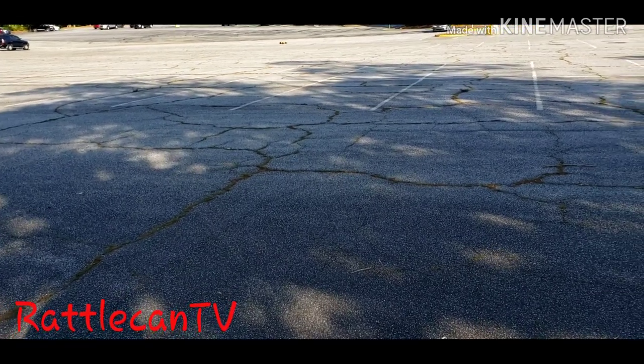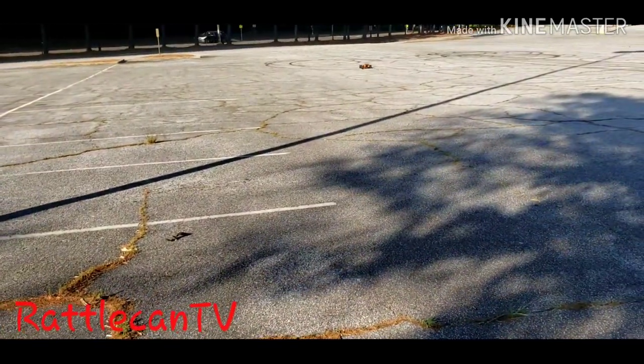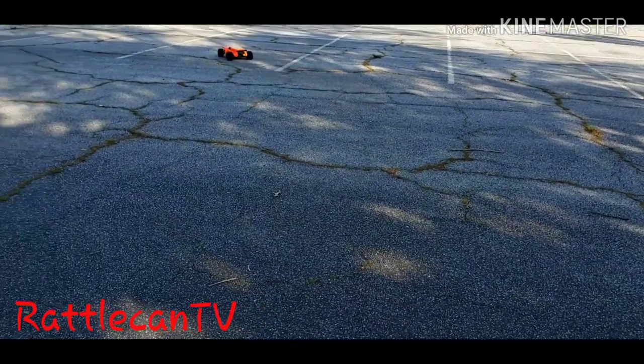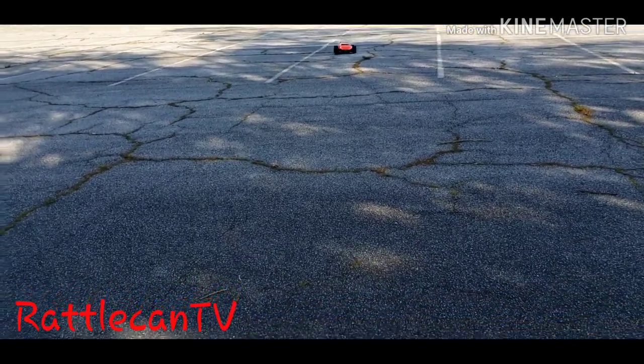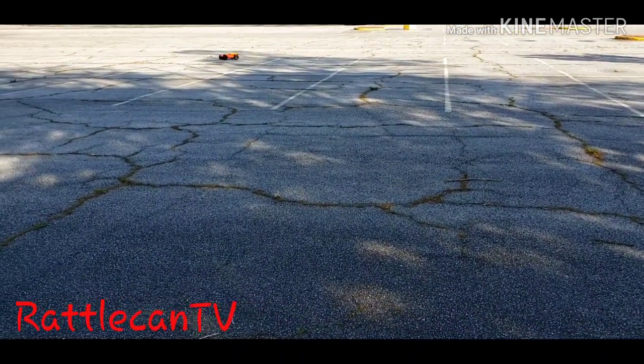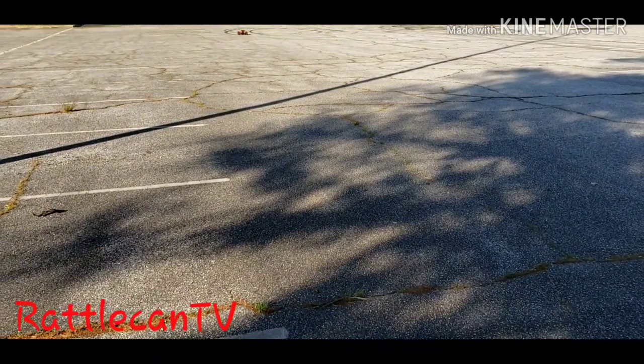Here it is with a set of Power Hobby wheels and tires. The Power Hobby wheels and tires are supposed to compete with the SRC street crushers and terrain crushers. You have to try a set for yourself to see if you like them or not. Personally, I just think they're okay — I ran them a few times on a couple of different rigs and they just didn't move me. If I had to choose between the SRC terrain crushers or street crushers and these Power Hobbies, I would choose... I'm keeping my pick to myself. But I like the backflips the best — I'll pick those.